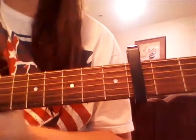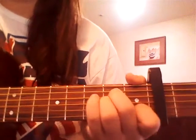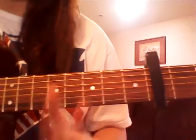That's pretty much it, and then the instrumental right after the bridge is just A minor, F, and G played twice, and then you go in and play the chorus.